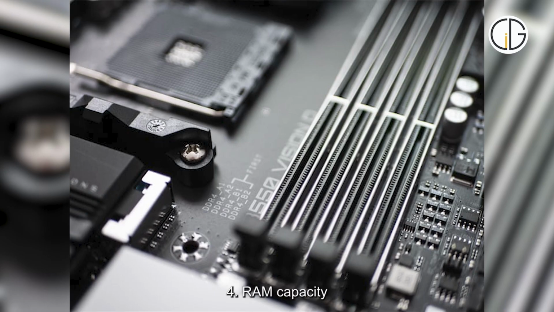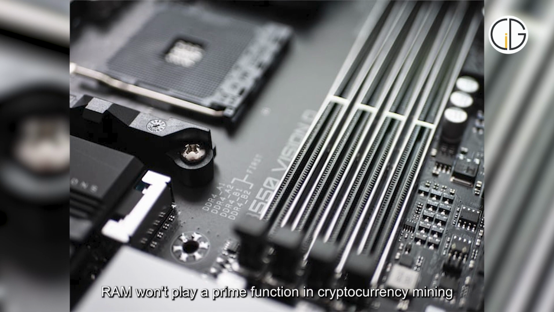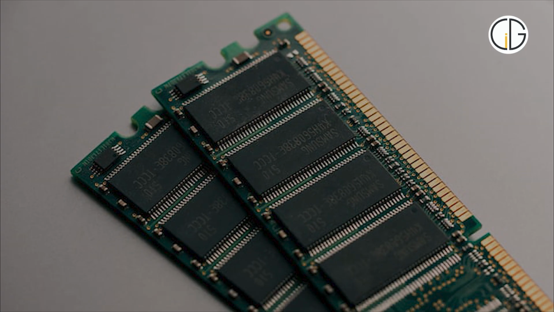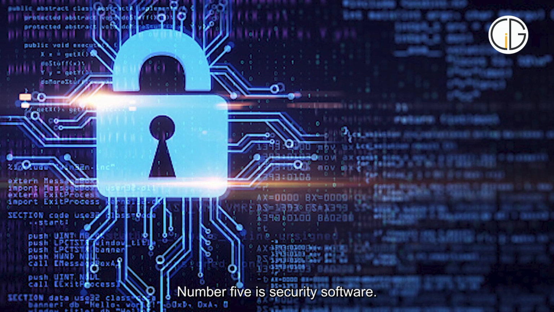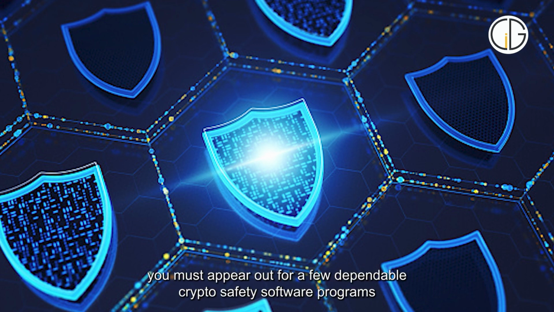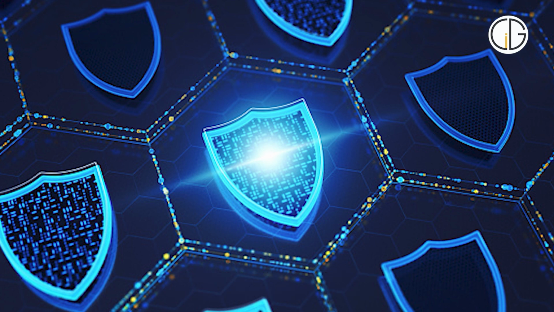Fourth factor is RAM capacity. RAM won't play a major role in cryptocurrency mining, but your PC might be slow to load if you are running some other applications. Number 5 is security software. Once you begin mining crypto, we are sure you will not like intruders hacking your system and taking all of your crypto assets. You should look out for some reliable crypto security software to avoid any mishap.